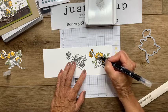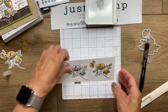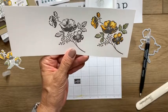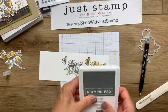There we go. Just a tiny bit of color. There we go. So I'm happy with that pretty little flower spray. There you go. You can see some areas where I have it a little bit darker. I'm going to crop this using the die. So I'm going to bring in my minis.